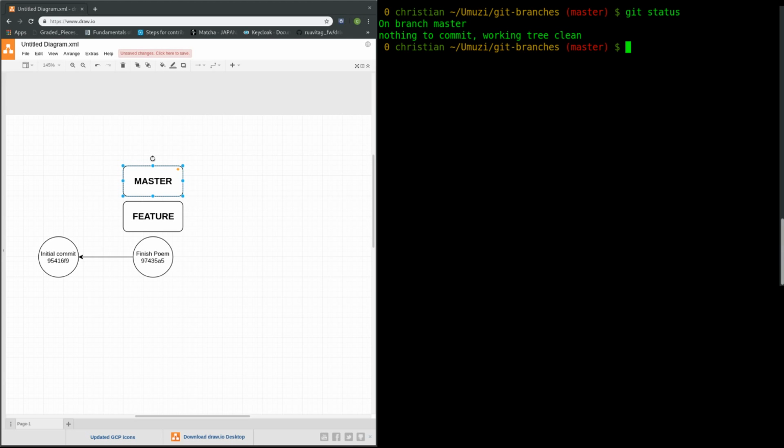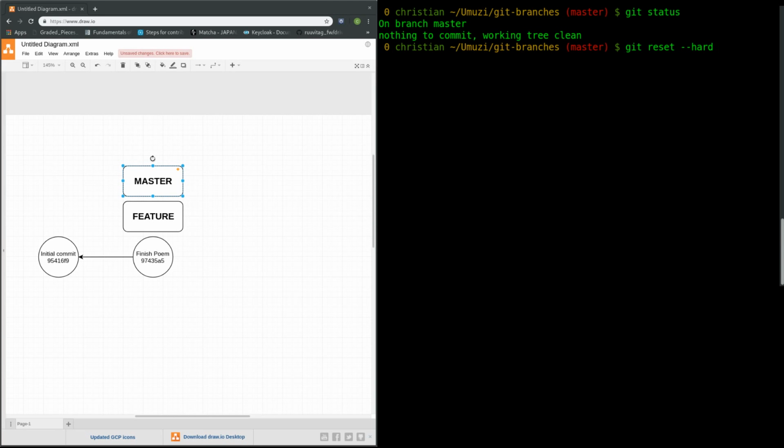We're now going to move the master label, and we're going to do that by running git reset. And we're going to not just reset the branch, but we're also at the same time going to check out the commit that we're resetting master to. And you do that by adding --hard.